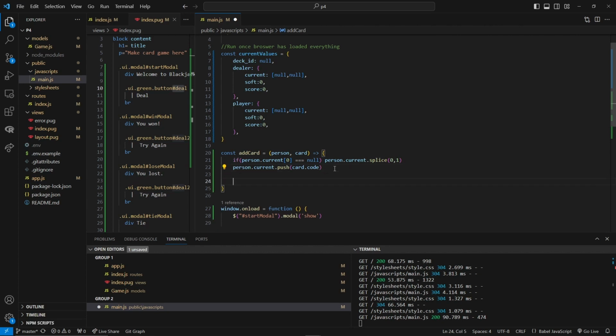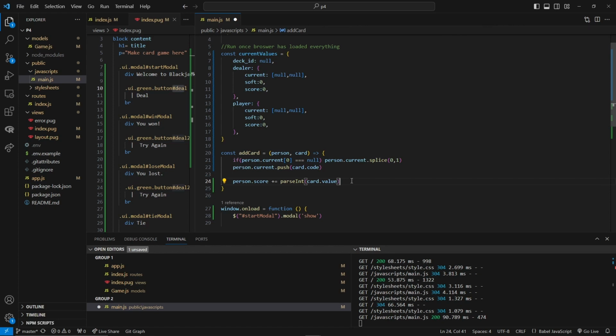So we do this, and then we also want to increment the counter, or the value. This also seems pretty straightforward. However, this doesn't account for the edge case of our aces. Or it also doesn't account for kings, queens, and jacks, because actually, never mind, it does. But actually, I think the value is a letter, like K for kings. So we have to convert for that as well.